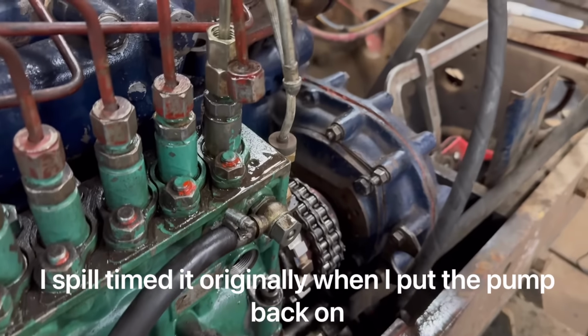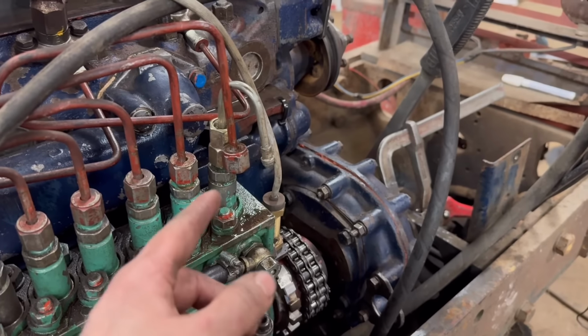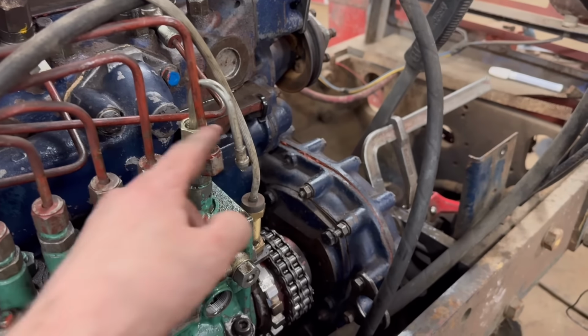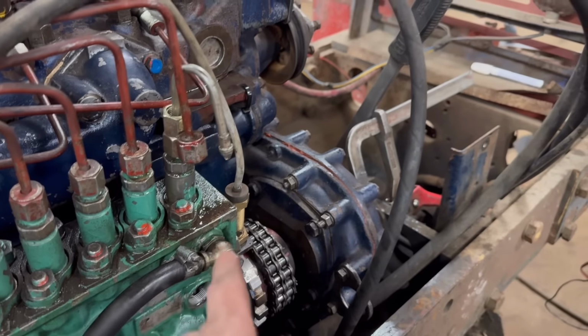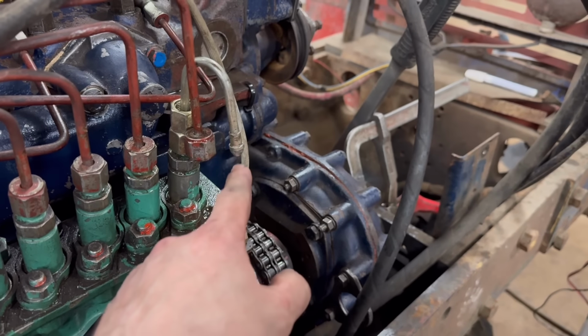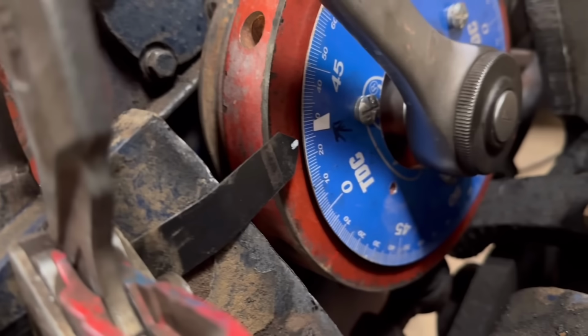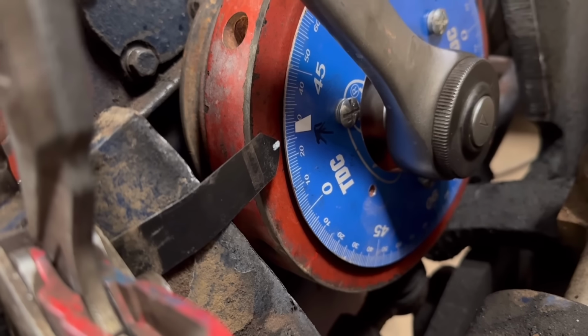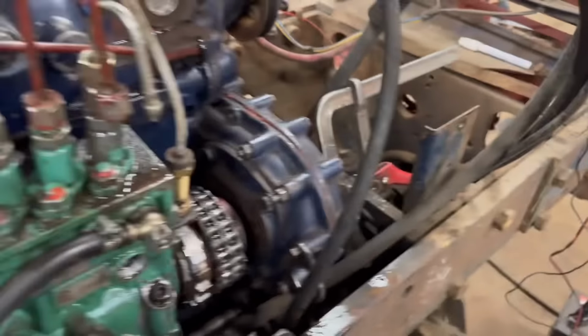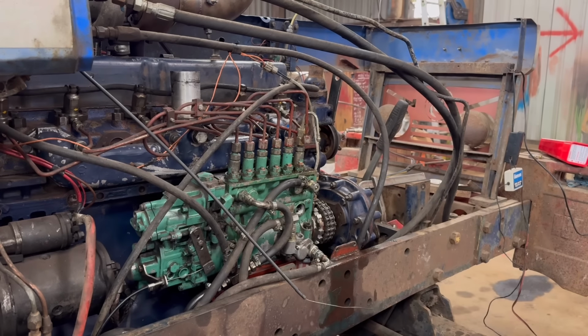So you can see, I'll set the camera up. I can pump on the lift pump on top of the filter, and when the spill port is open, diesel fires out of there. I keep turning the engine round, and just as it stops coming out of there, I can see on my mark that I'm at 26 degrees before top dead centre. So that should be good. I'll just go back a bit with the engine and show you diesel firing out of there.